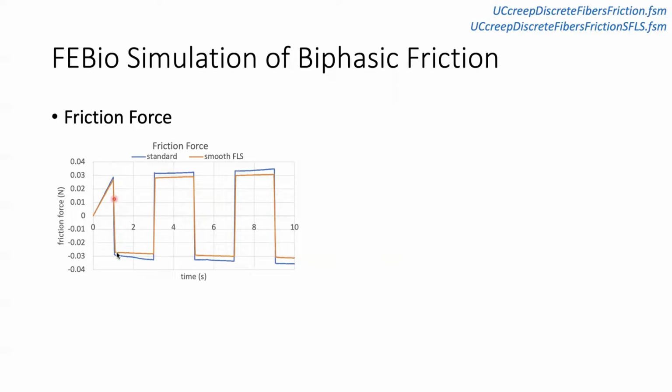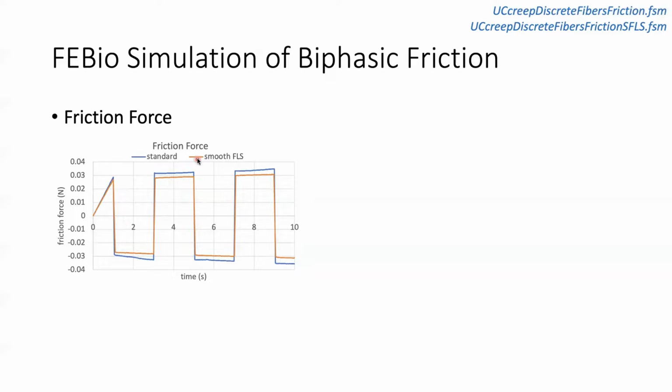But then we have a reversal of direction. So the blue curve reverses direction. The friction force is in the negative direction because the platen is moving now to the left. And then it reverses again. But over time, you see that there's a slight increase in the friction force. That's because the fluid pressure is slowly dropping. So if we were able to run this for longer, and it would take hours to run, thousands of cycles, we would get a more realistic dependence, more similar to the experimental results that I showed. In fact, I'll show you those results in a slide in a moment.